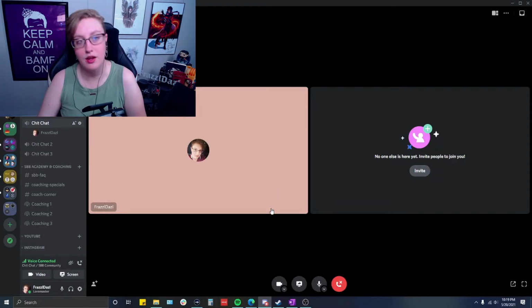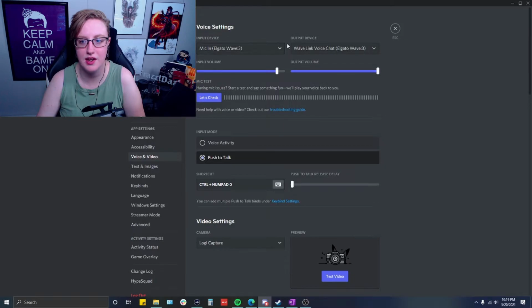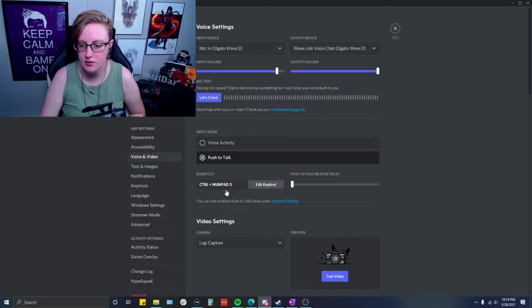However, if there is a server that you're in and you've got the ability to use voice activity, all you'd have to do is make sure that your voice and video is set up correctly, so your microphone input device is set up and your output device is set up where you want it to be. You'll also want to make sure to go into the keybinds section of your settings and set up a keybind for push to talk, as all of the channels in the Social Bluebook server are push to talk.